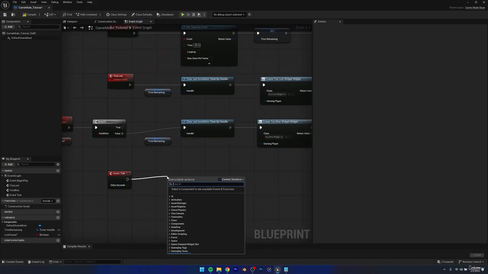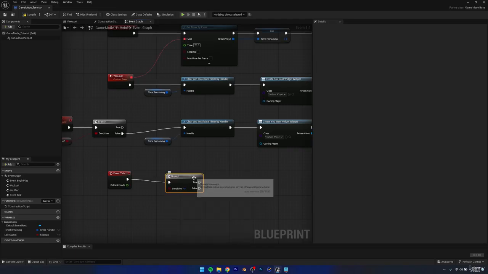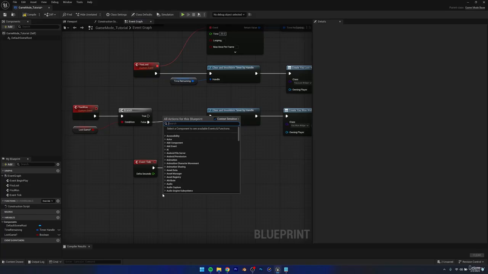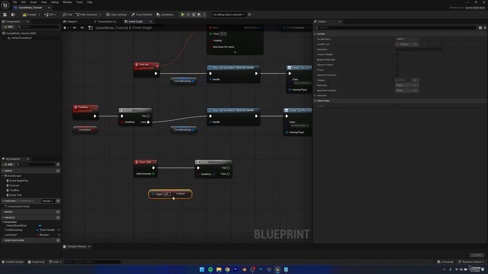We can go ahead and add a branch node to this, which is going to have a condition. The condition should be isAlive, but it's not going to be available here. So we're going to have to turn off context sensitive, and we can get it like this, get isAlive, and plug it in like that.